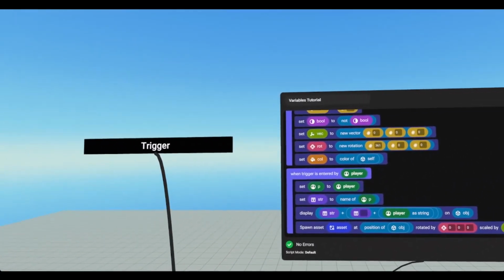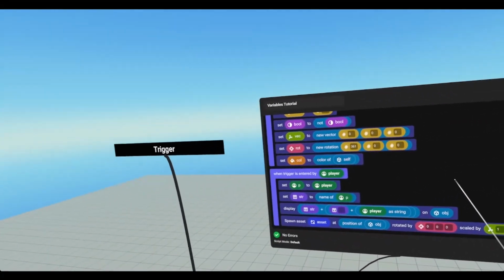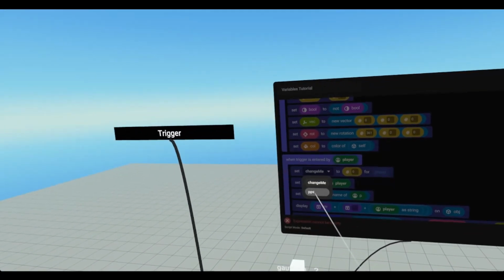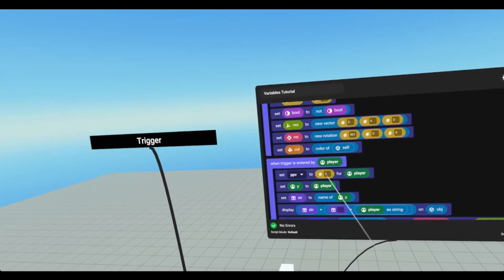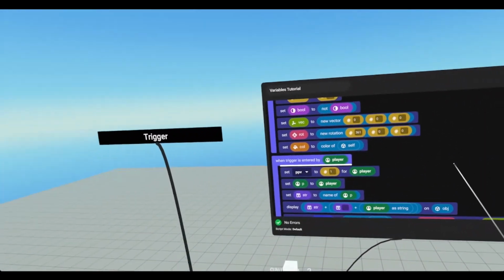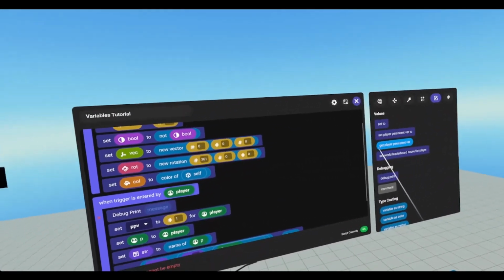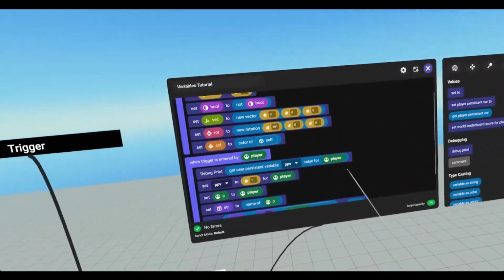So when trigger is entered by player, I can go to values, I can set player persistent variable, call PPV for player. I need a player variable to do this, and I'm going to set that to 1. Currently, if I debug before this, I can get the player's persistent variable, and it'll be 0.